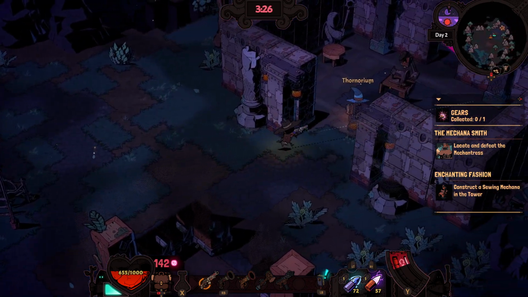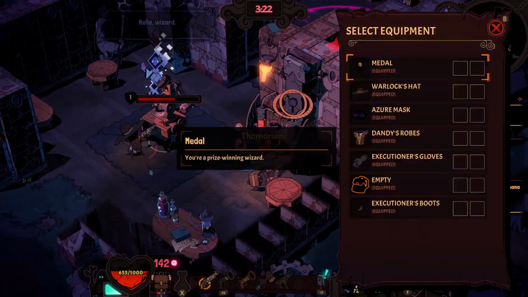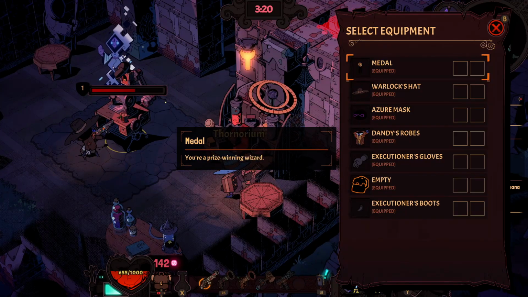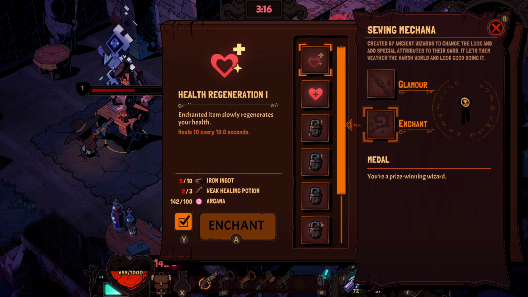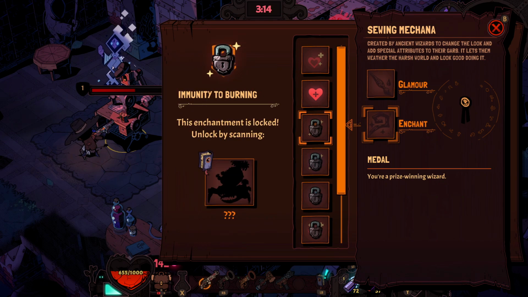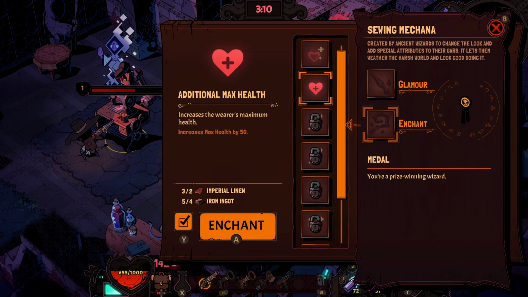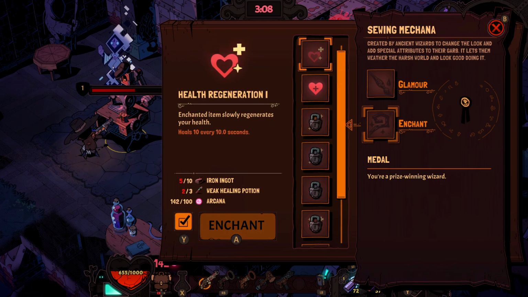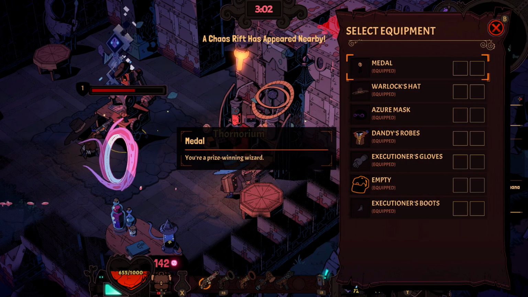Okay, let's see what this is about. Winning wizard. Glamour enchant. Enchant with max health. Mm-hmm. And scan things. Alright. Health regen. Ooh, I see. Crit chance. Oh there.